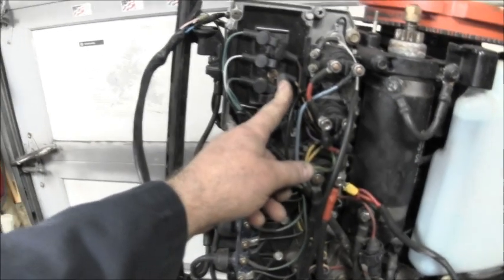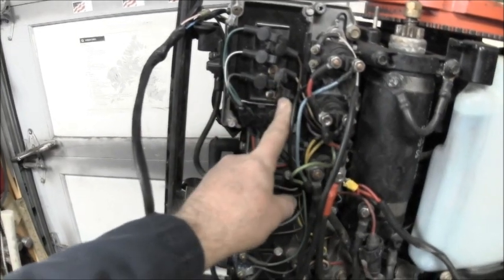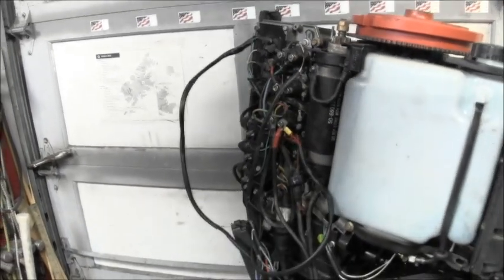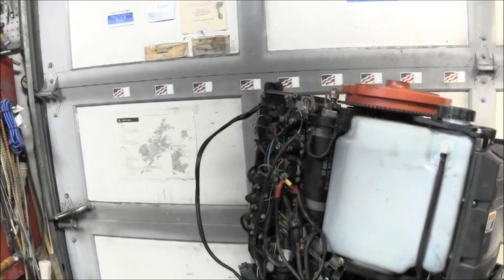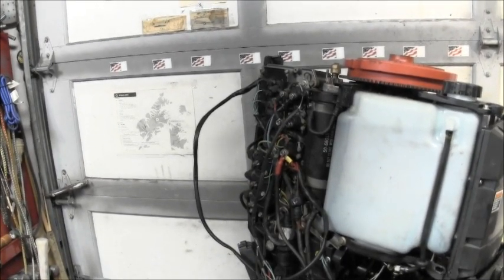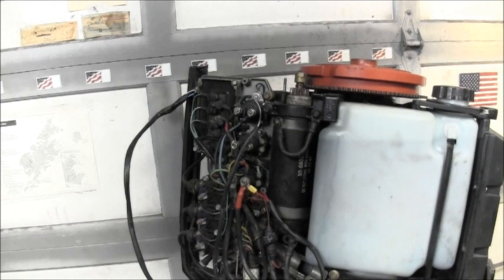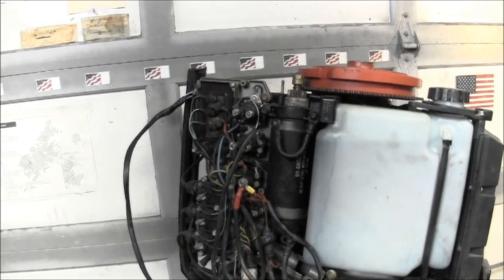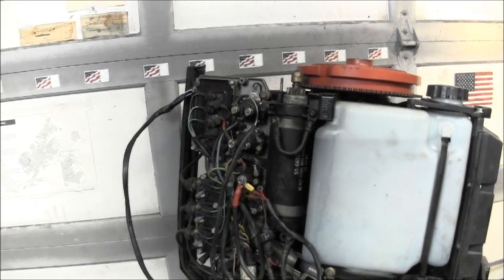But those that are under these rubber tabs, look at that. Every one of them, I don't care which one you go to, they'll be just totally broken. So I'm going to have to take all those off one at a time, get my little brass wire brush, and clean up every one of those, because that's just what I call click waiting to happen. When you turn the key, click, click. So it don't matter whether it's for the tilt, click, click, or whether it's for whatever.